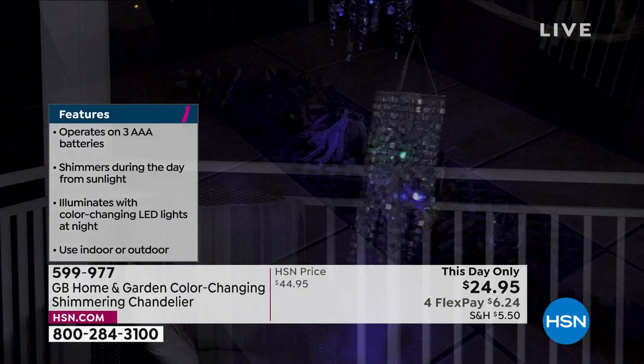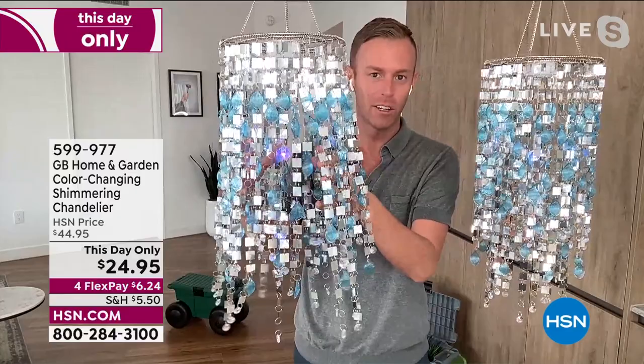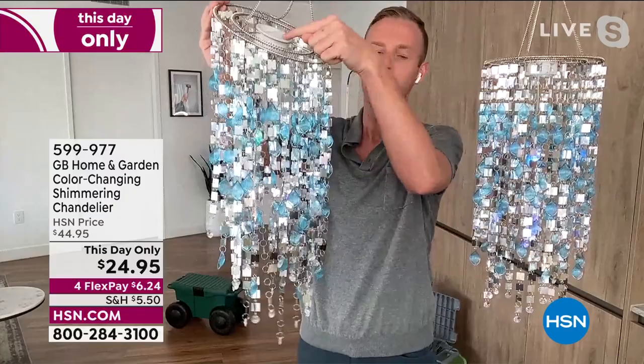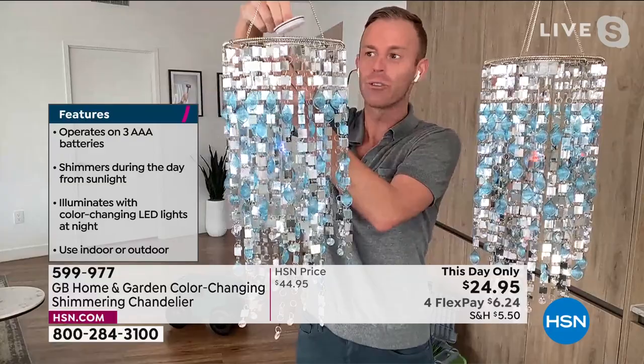Welcome my special guest Chad Allen! It's battery operated, not solar — it doesn't need to be in the sun or charged up. You can hang it anywhere. The batteries go right in the center battery compartment and batteries are included. It's a twist top lid — no screws or screwdriver needed. There's a switch on the inside that activates the smart timer: on for four hours, off for 20.